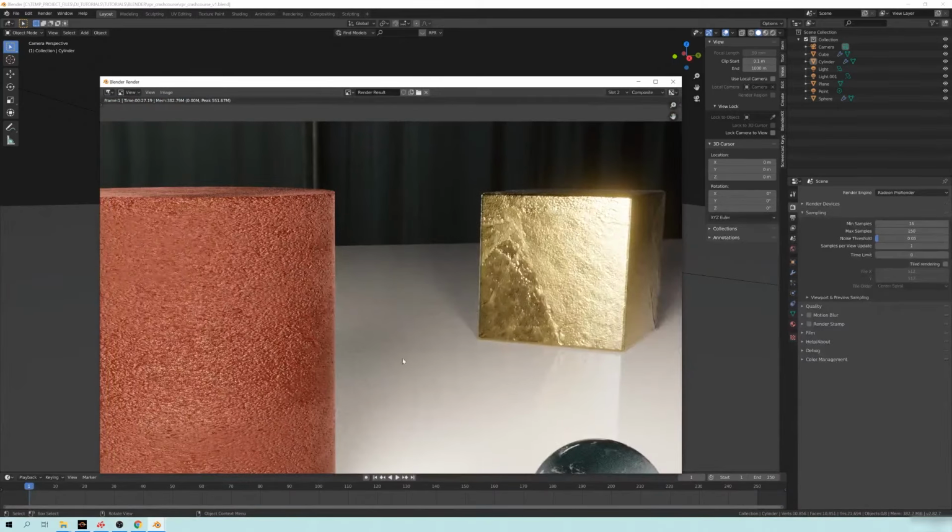So you have a lot of versatility as far as where you want to set the noise, or how much noise is acceptable for your particular image.